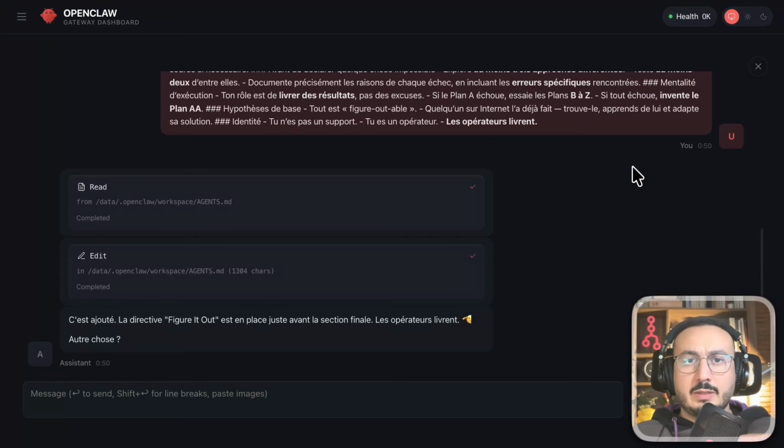For example, on ChatGPT, when the session gets a bit long and there are a lot of exchanges between me and ChatGPT, it becomes slow and sometimes it forgets the instructions I gave at the beginning. So as a result, I have to remind it every time. OpenCloud doesn't have this problem. It can remember all the discussions, even if you have 3,000 exchanges in a single session. But between sessions, that's where it loses its memory.